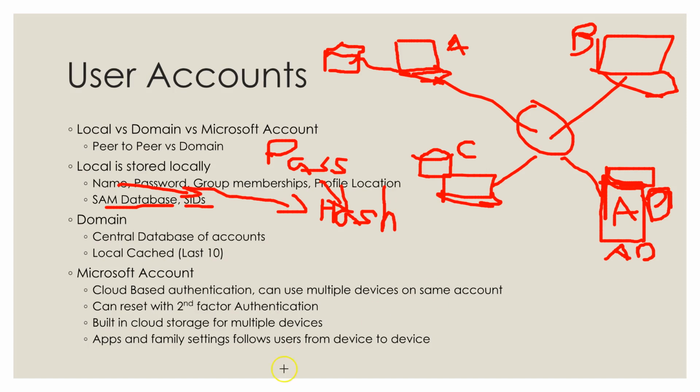Another important concept too is with the domain, the last 10 successful logins are going to be cached. So if you're on the local LAN, you log into the domain with an Active Directory account. Your profile, your credentials will get pushed down to the local database and cached there. Then you can unplug the laptop and take it away from the domain and log into it with that account.